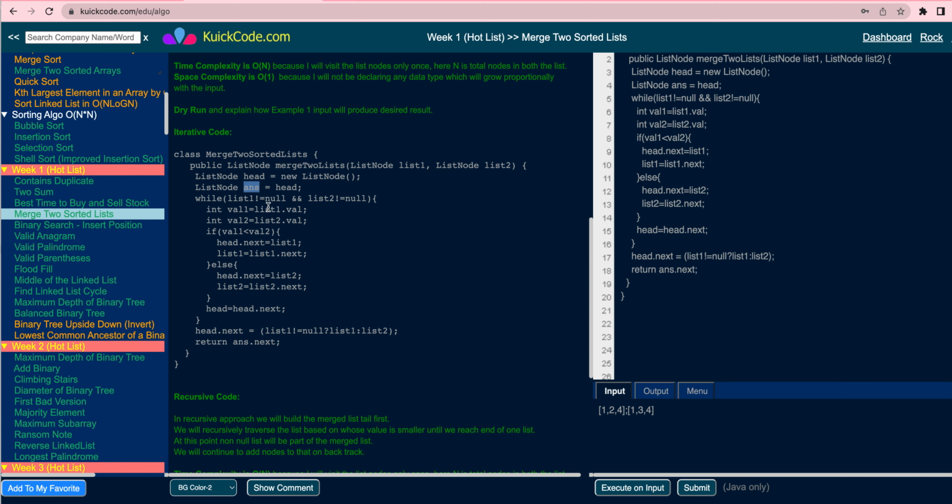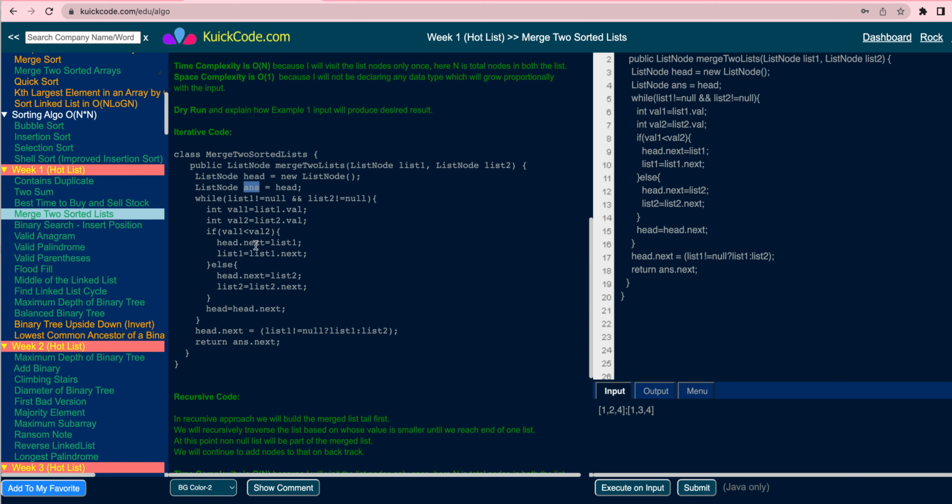In the while loop, we are iterating the lists as long as both of them are not null, right? So get the value from the first list and the value from the second list, v1 and v2, and then check if v1 is less than v2. If v1 is less, whichever is less will be assigned to our merged list.